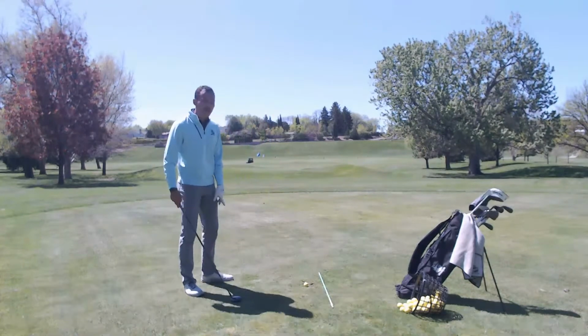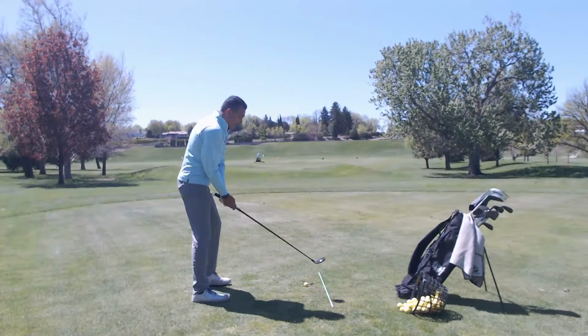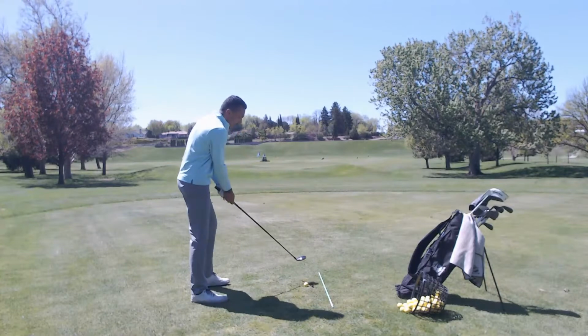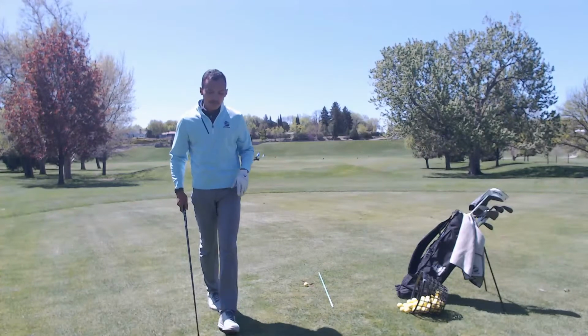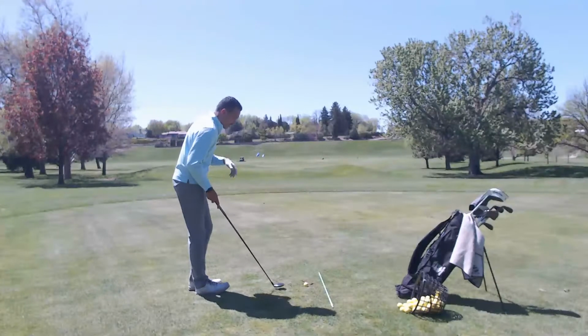I'm not going to get ahead of myself. I'm not going to try and kill it. I'm really going to focus on my chest taking it away and coming from around, okay? I want to feel this. I want to feel that club coming back here and around me, okay? So, see if I hit a 3-wood in the air. Off the ground. All righty.